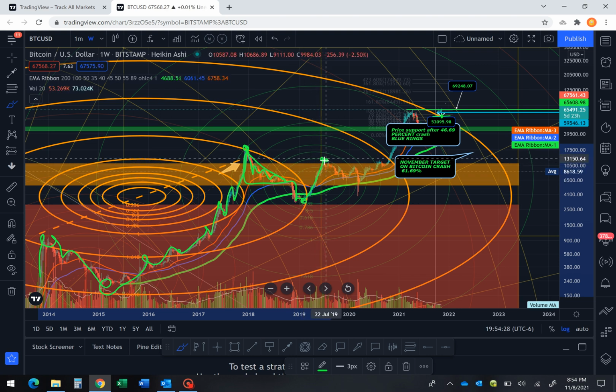That's why this green ring's here, and then you traded within this green ring and consolidated through all of 2019 right in the same ring. All of 2018, most of 2019, and then you traded out of the ring and up into the next ring and got the flush during COVID, and that brought you all the way down to this 0.50 or 0.618 ring. Then you got bought back up, stabilized, traded through the green ring again, and it got bought up into the next ring, traded through it, and then right as you hit this orange ring this time, instead of getting rejected, you blew through it.